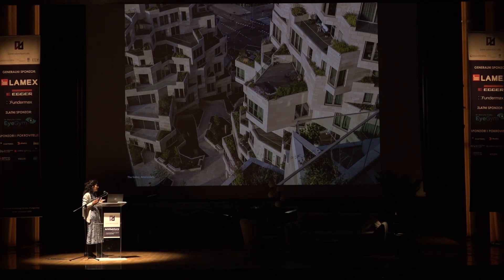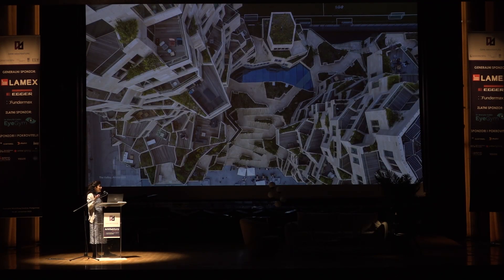The randomization of the shape was studied in detail, also with scripting, to ensure privacy between residents, integration of green, and daylight. The pattern of the facade was also scripted to optimize the size of the panels while keeping a random feeling. From the top you can see the public route going up.